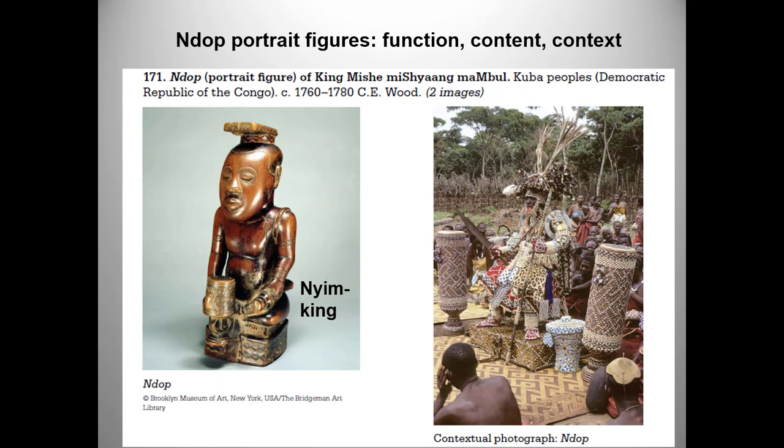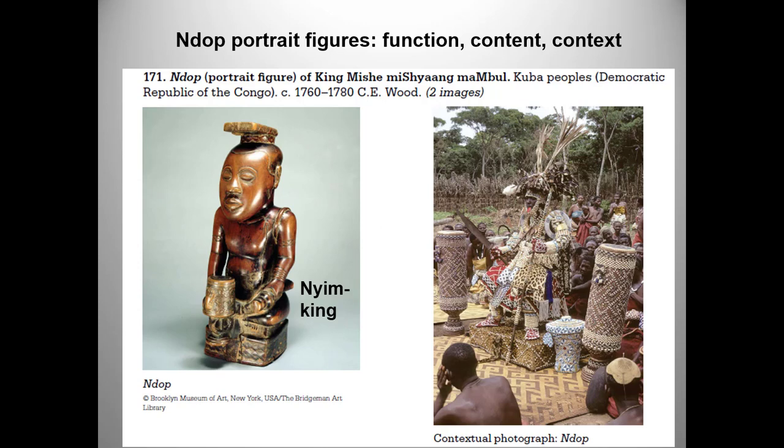Like the Benin plaques that we just saw, this carved image preserved history for a people who did not yet have a written language. In the 16th century, the related ethnic groups that make up the Kuba peoples coalesced into a more unified kingdom under a single leader, or nyim. And like the Benin kings, the Kuba nyim employed artists whose main job was to record and glorify his reign.